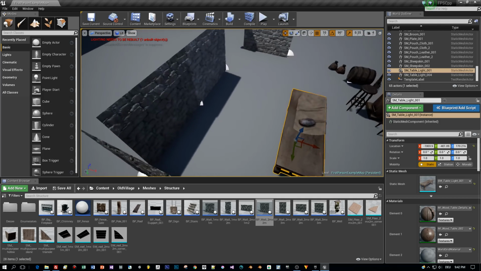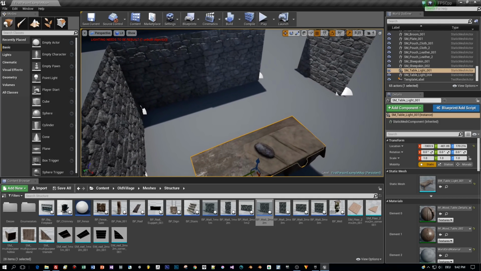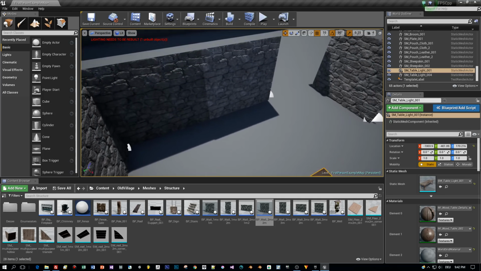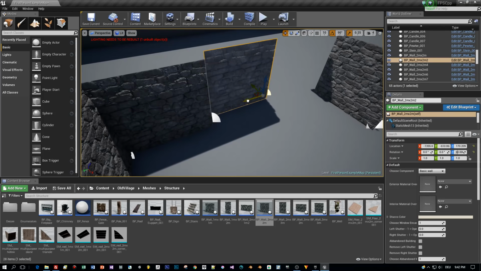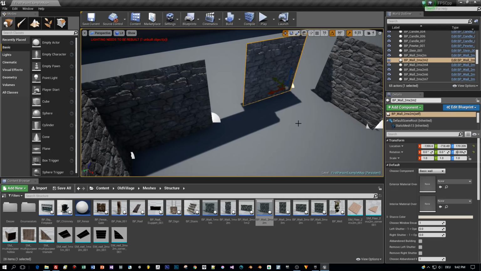But it could be the situation that a part is somewhere in your editor and not aligned to the grid and you can't make use of grid snapping, but you want to align the vertex of the first part to another vertex of the second part. To do this, you can use vertex snapping.